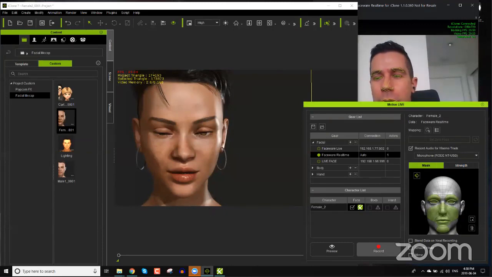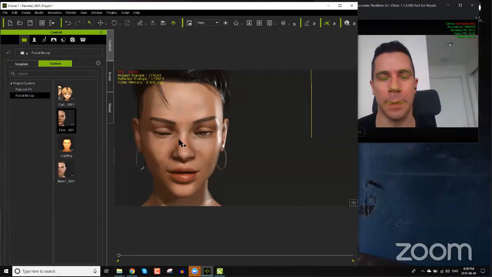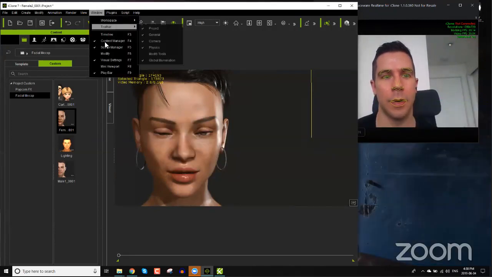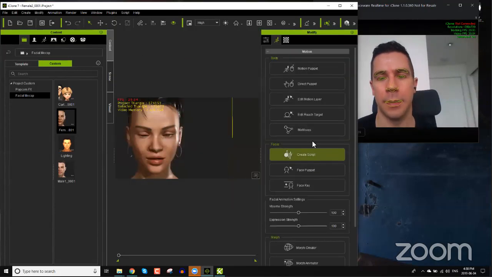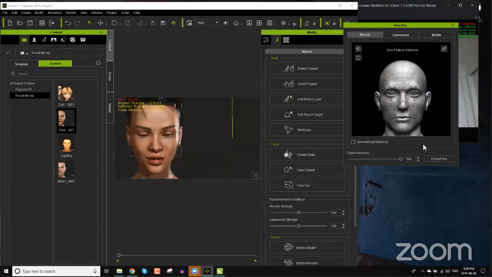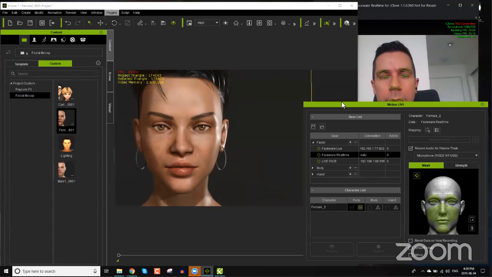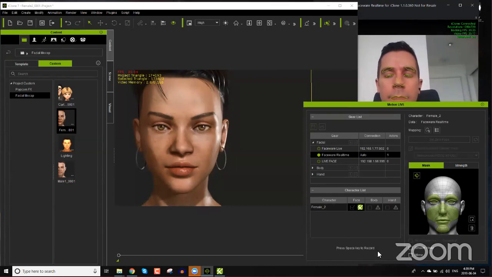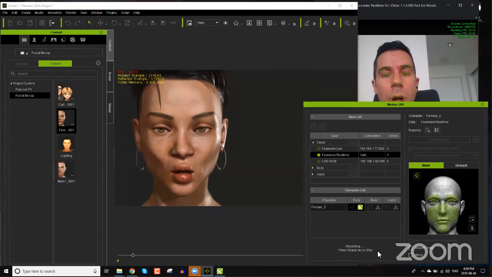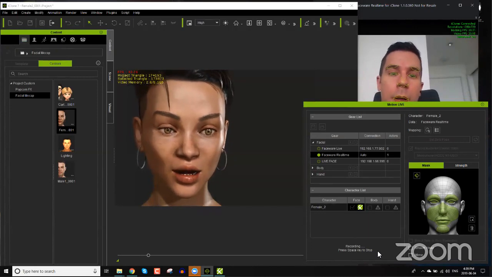So again, generally what you'll want to do is remove the object animation just to make things better. Go to your modify panel, the face key, and default key. All right, good. Let's get started here. Plugins, Motion Live. There we go. All right, connect everything. Good. Let's try and give ourselves a nice simple introduction here. Hi, everyone. Welcome to our webinar on the Motion Live plugin for iClone.